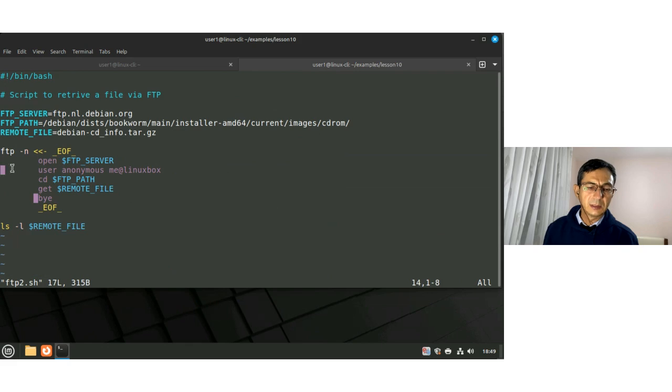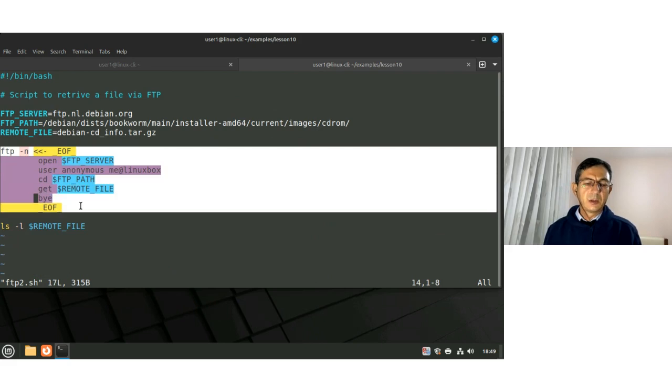So this is not actually spaces, these are tabs. And also we prefix the closing token with one or more tabs. Because what this does is it ignores the preceding tabs.